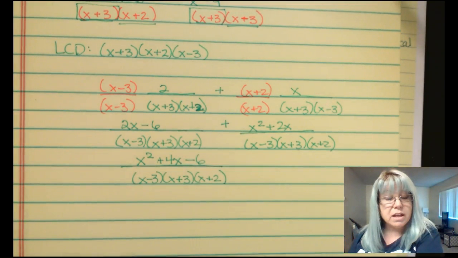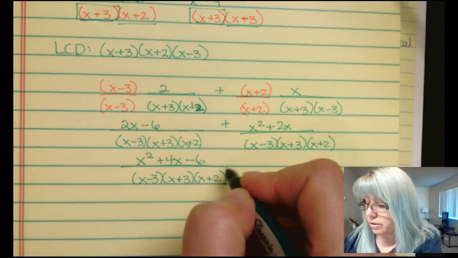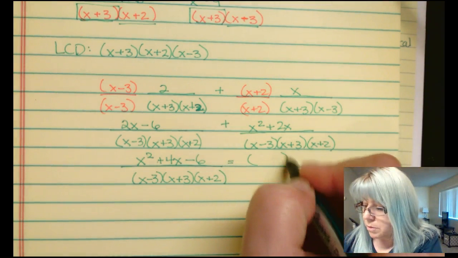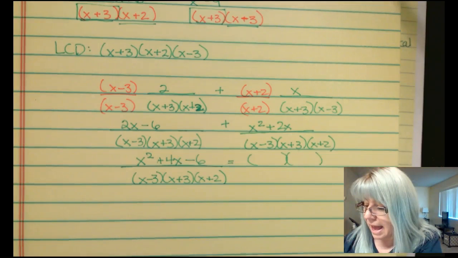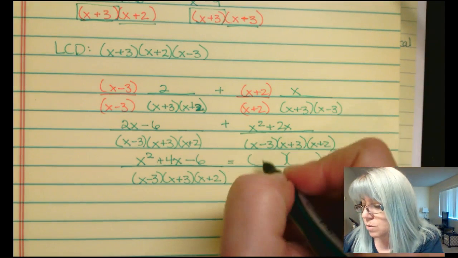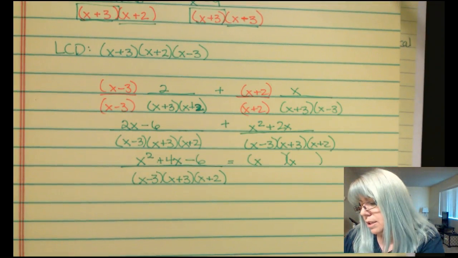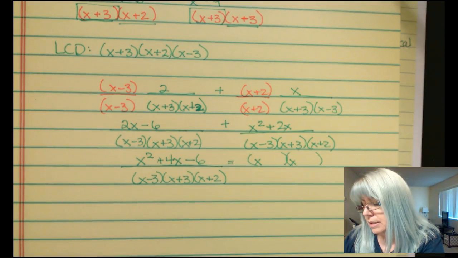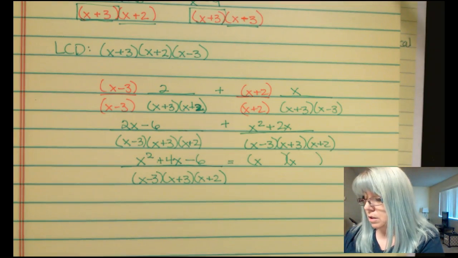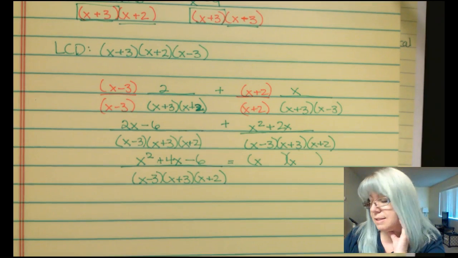But we're not done yet. I want to factor the numerator, see if they have anything in common with the denominator. Two numbers that multiply to negative 6 but add to positive 4. Let's see if we can factor this. Well, 6 and 1 won't make it. Let's see, 2 and 3 won't do it. Is it not factorable? No, I guess that's it. So we get to leave it as is.